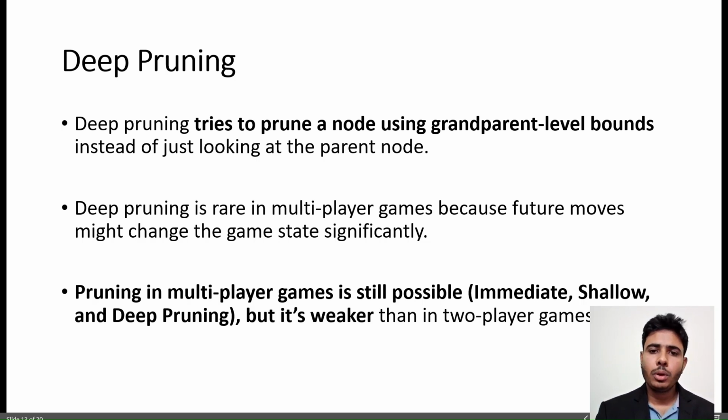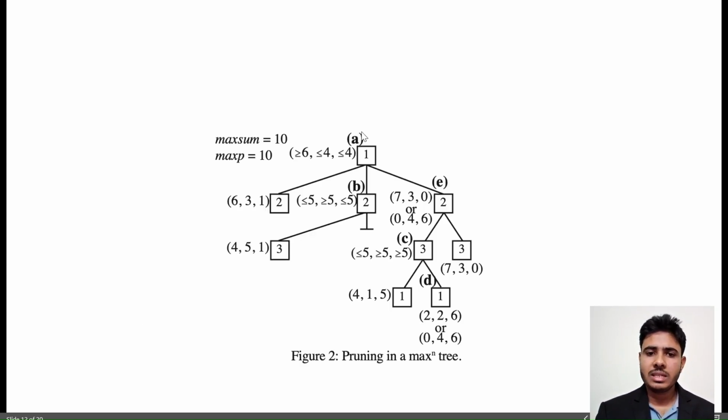We will see deep pruning with this example. Just like you can see here, player A takes a move where the first parameter of the tuple is greater than or equal to 6, the second is less than or equal to 4, and the third is less than or equal to 4. So player 2 is already giving the best score, like 7 3 0, at the child level. But at the grandchild level it is not giving the best score, like 4 1 5 is there. So we can prune this grandchild based on its grandparents. So this is the example of deep pruning.